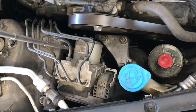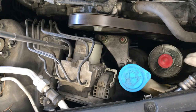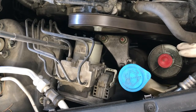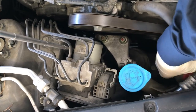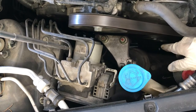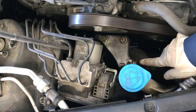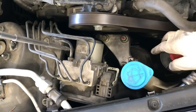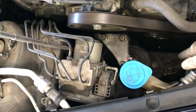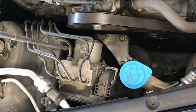Today I want to show you how to replace a side motor mount on a 2007 Acura TL. To get access to it, we remove the power steering fluid reservoir to get more room to access the motor mount. First of all, we're going to remove the 17mm side bolt for the motor mount, then two 14mm bolts on the top. When you remove those, we can get access to the two 17s holding the motor mount into the frame.